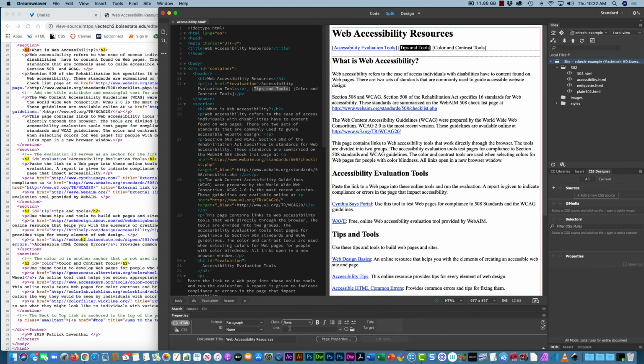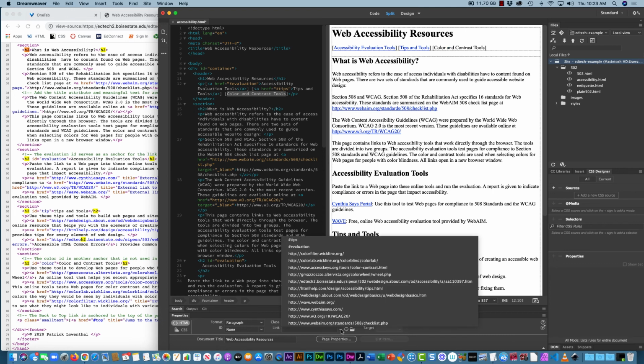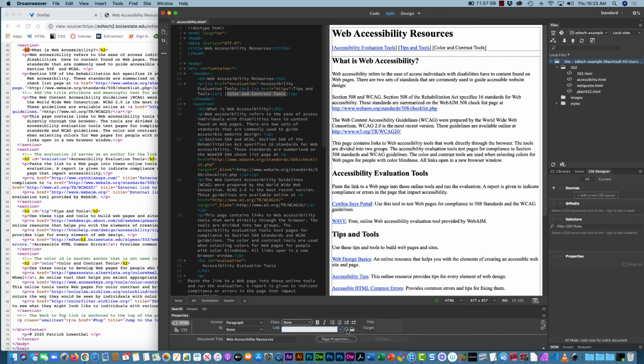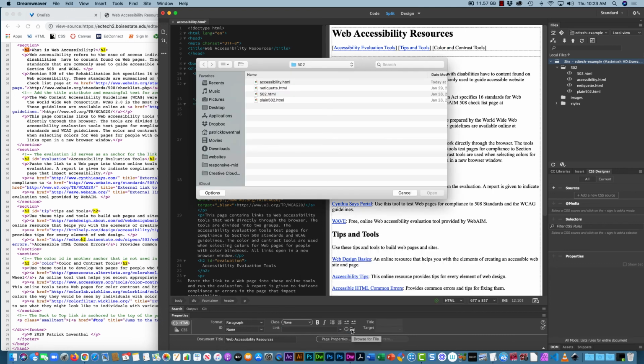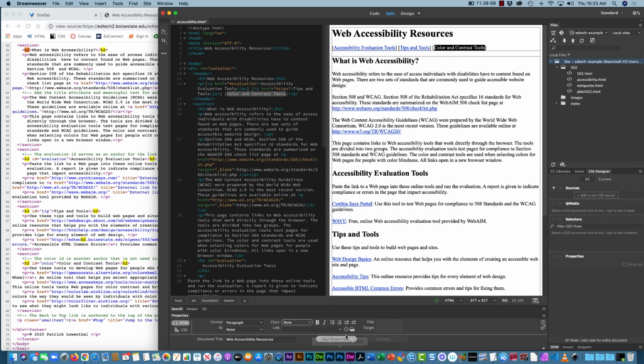I called this one tips, where this other example, I think I called it tip, but that's little details like that. Let's say it's not working, it's going to be a problem. You can also, I believe, I was trying to remember. I thought there was a way to point to it, but maybe I'm crazy.